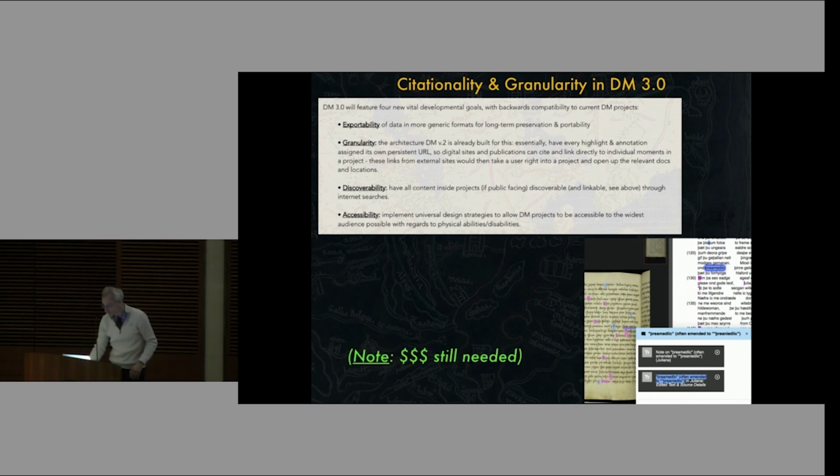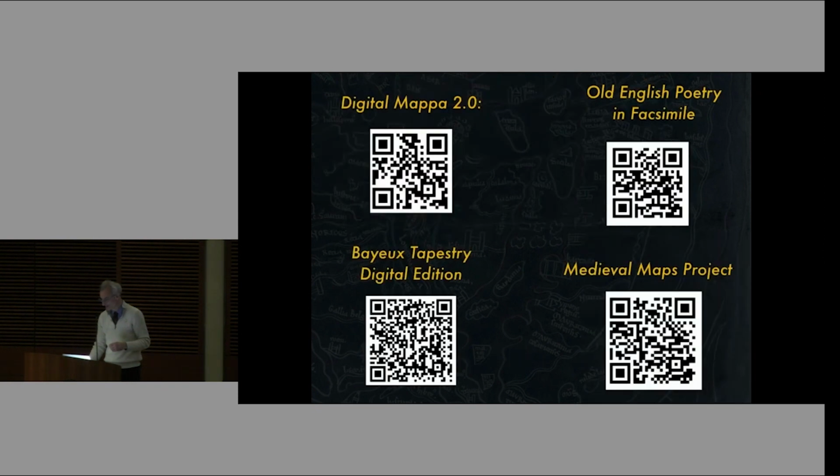Of course, all this takes money, and you're going to laugh, but I literally need to raise about $75,000 to finish this. I'm sure a couple of scientists in the room just have that lying around in their labs. So, if you happen to have ideas for helping me close the deal and raise the money to finish Digital Mappa 3.0, I would love to hear from you.